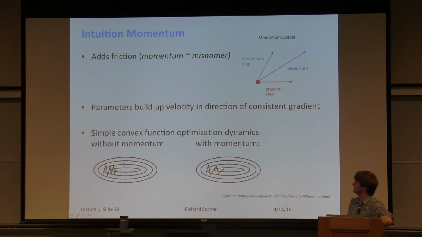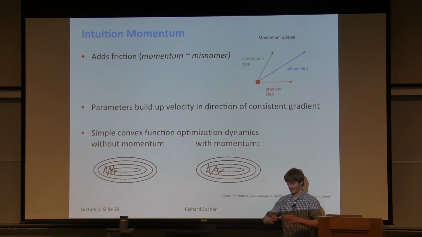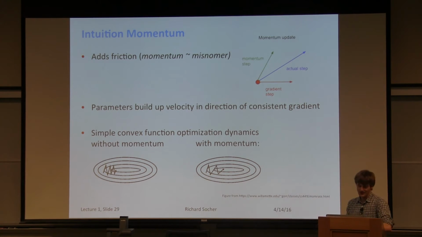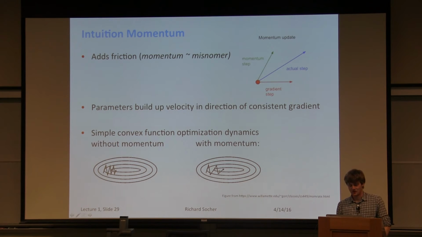So here's a great visualization of optimizing with pure SGD versus with momentum SGD. It's a very simple function, but in some cases tricky because it has this sort of valley. So these are the level sets. You can think of this as a bowl that is very wide, but also very narrow. If you look at the gradient, let's say you try to minimize this here, the gradient points in this direction. The bowl is very narrow, and so as you go, you overshoot a little bit and get stuck on the other side of the valley. Now with momentum, you average the directions from the previous time steps, so it will point towards the minimum much more quickly, and you'll get out of that narrow valley much more quickly and go in the right direction.